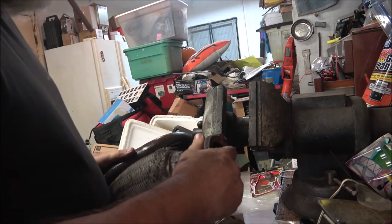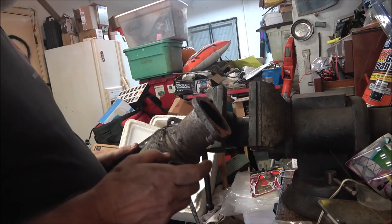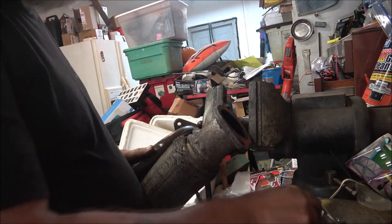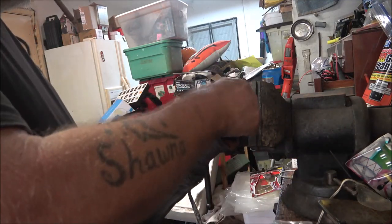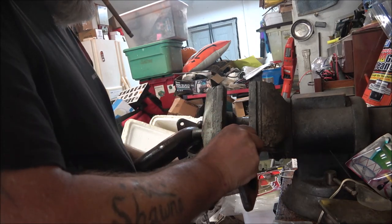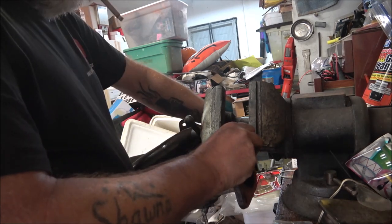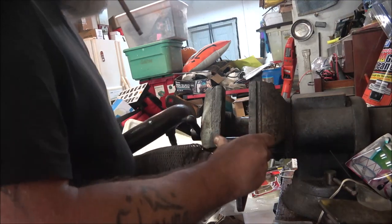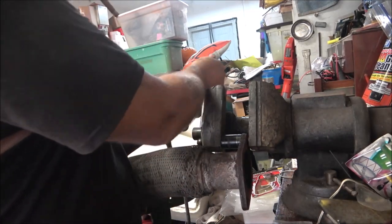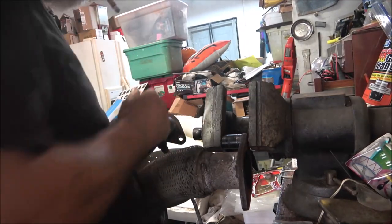I'm gonna put the socket over here - as you can see I got that one kind of like a wheel stud. Now you can use an air impact on these, but I guarantee you they're not going to drive out real easy because you've got to hold it - there's a flex pipe here. So I'm going to do it this way. I do have an air chisel here.